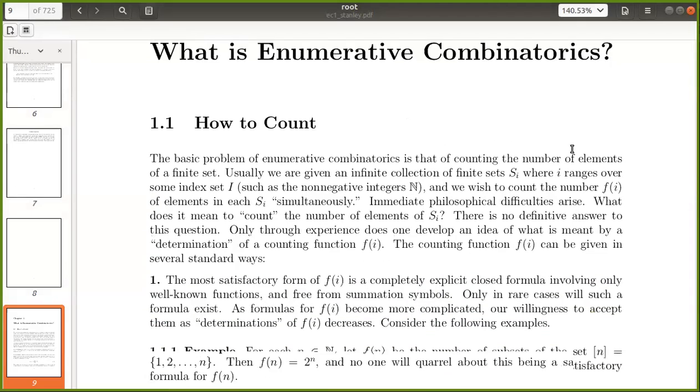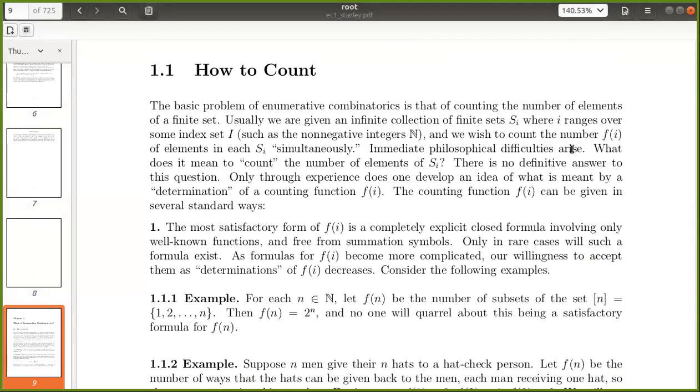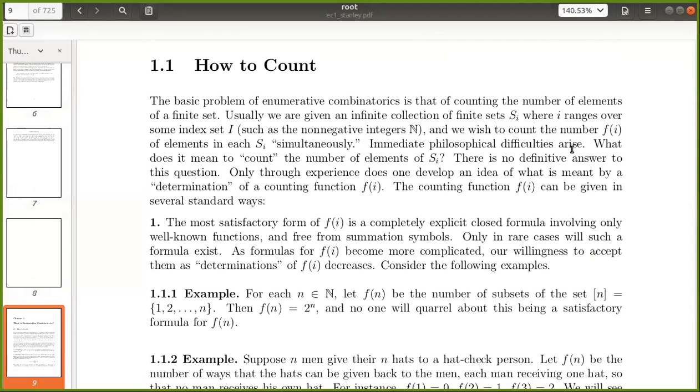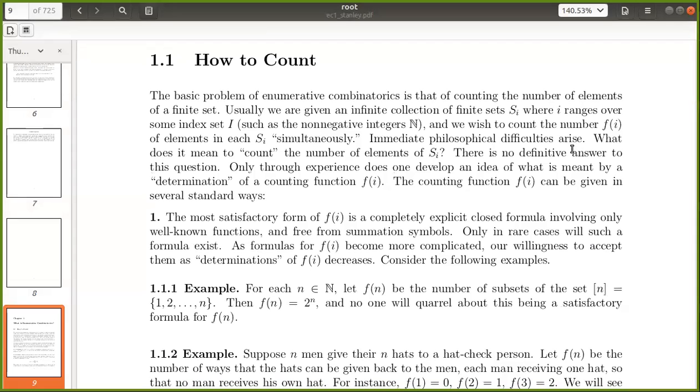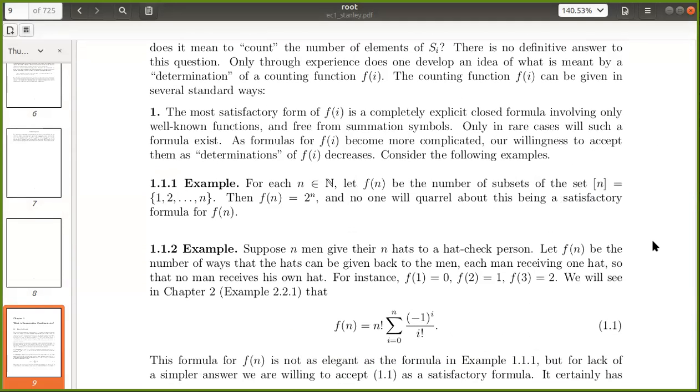So the initial portion talks pretty much about the same thing which we said while covering generating functions, that whenever some particular recurrence relation is given to you and you want to find a closed form formula, you either want to find an explicit formula or you want to estimate it or give asymptotic analysis for that particular function, right? So as an example, the first example, if you see, if this Fn is the number of subsets of the set of n elements, then we know that Fn is nothing but 2 raised to n, right? And there is nothing you would not agree to.